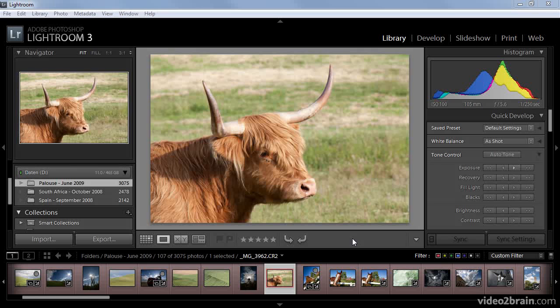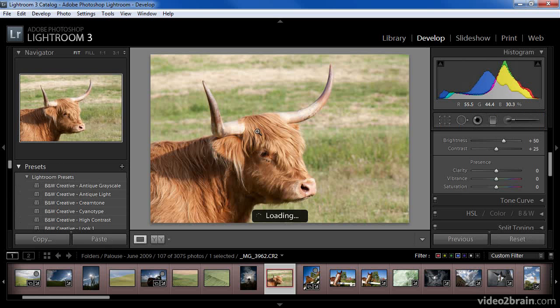It is probably easiest to get a sense of presets and templates by taking a look at the presets that are available in the Develop module. I'll switch to the Develop module so that we can take a look at some of the presets that are available. In some cases, a preset is used because you want a consistent look and feel for a series of images. In other cases, a preset is simply used to explore possibilities in how you might interpret a given image. Regardless of how you utilize presets in your own workflow, they can save you a considerable amount of time compared to adjusting individual settings for every single image.